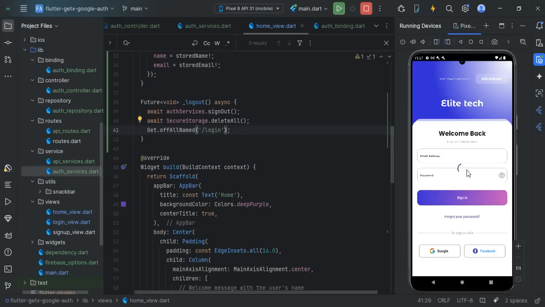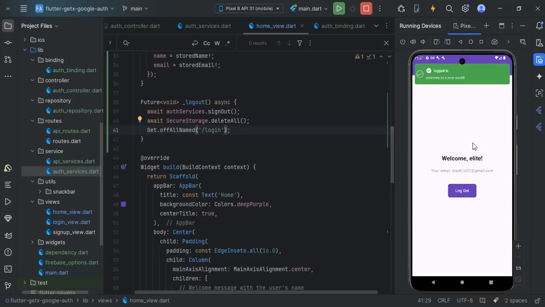Just loading. As you can see, it has successfully logged in the user. So that's how you create a beautiful mobile app like this.